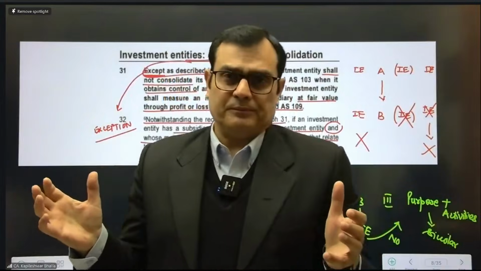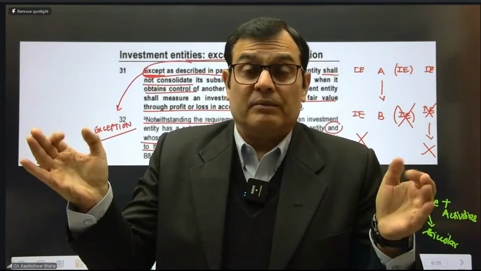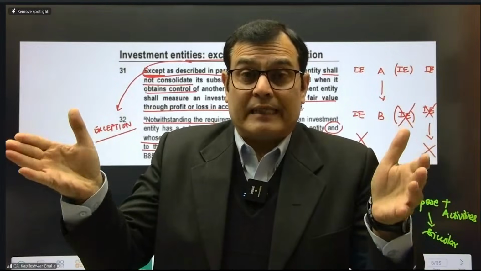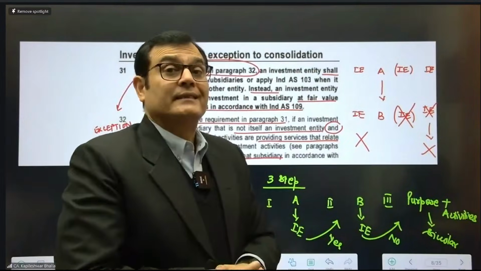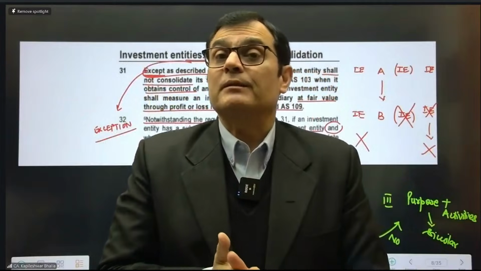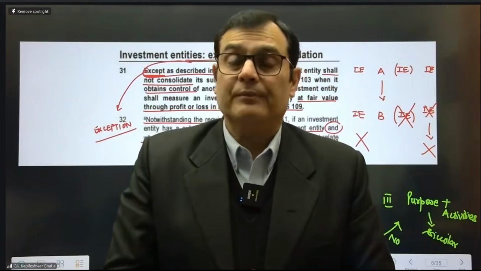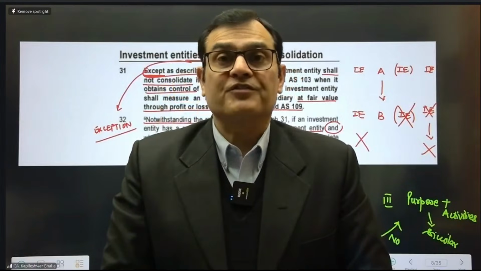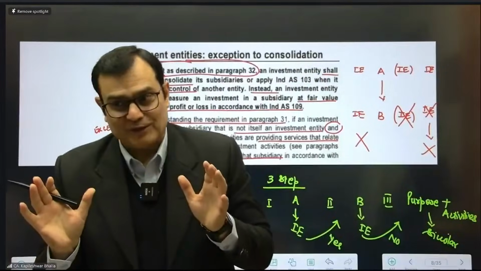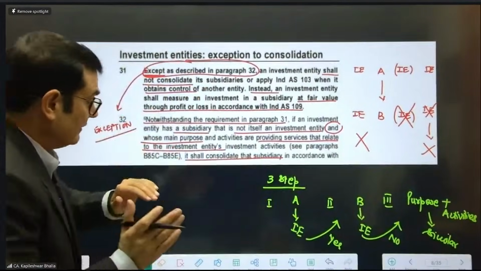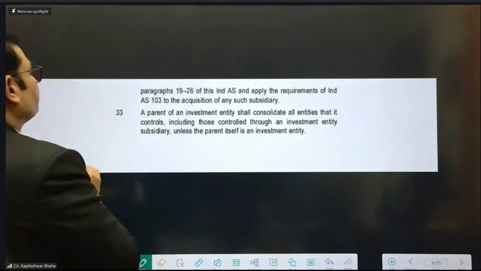And the logic is simple. If the activities are similar, you've got to consolidate apples. But if the activities are not similar, you can't consolidate apples and oranges. So in this particular case, to consolidate, what is important is that the purpose and activities of B are similar to the purpose and activities of A. If it is similar, then you say, please consolidate apples. If they are not similar, then you say don't consolidate. Apples and oranges cannot be consolidated. Am I making some good sense, friends, now on this? Don't worry, we will pen this down later. Let's read further.